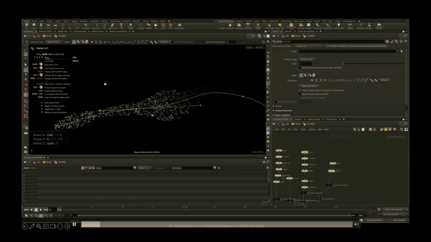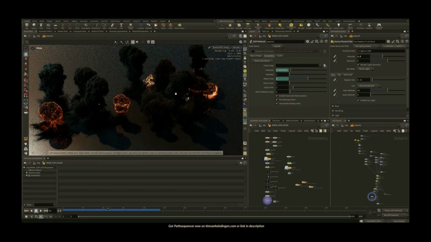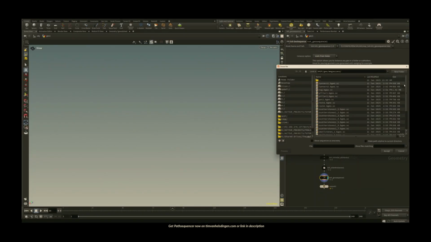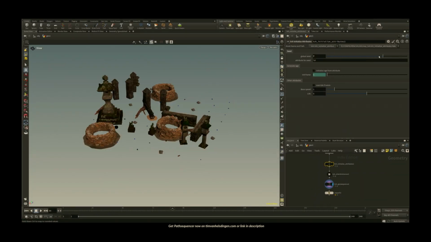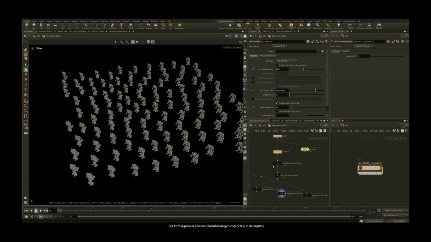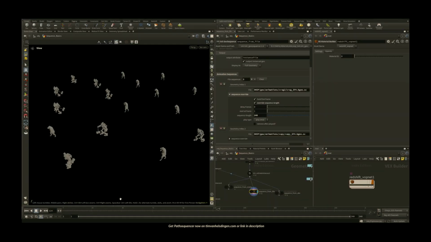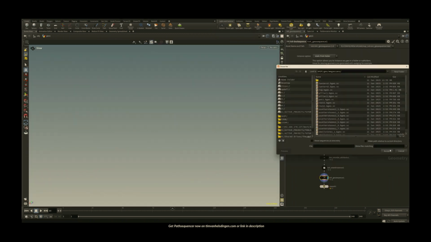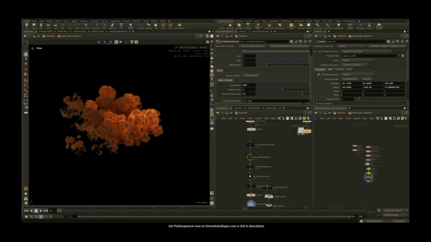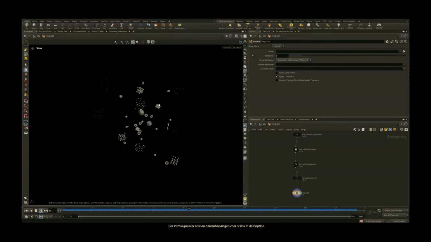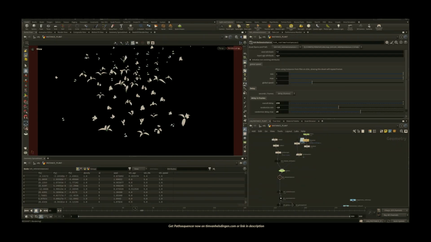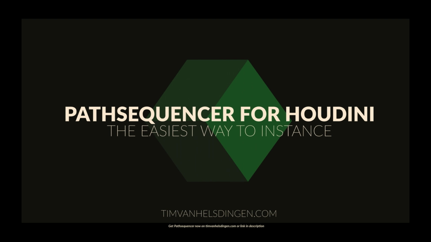All right. Ever needed to grow fields of hundreds of thousands of flowers? Ever needed to populate your scene with dozens of explosions and carefully time them? A folder of hundreds of wedges and you want to distribute them through your scene and don't want to carefully load every single one individually? This is where Path Sequencer comes in. The easiest way to instance in Houdini: retime your instances, click, it works. Point it to a sequence, click, it works. Just point it to a folder, drag some sliders to retime them, easy does it. Drive them by particles, drive them by attributes you create yourself. It all works. Path Sequencer for Houdini, the easiest way to instance.